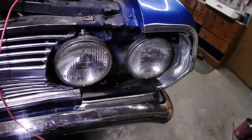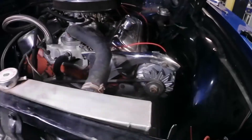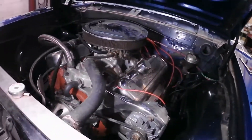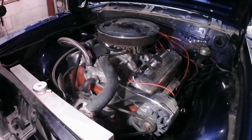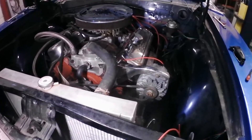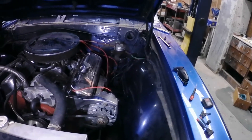I've got the factory-style connectors for the water temp sensor to make things look as close to factory as possible. I've got the driver's side lights done, now I have to do the passenger side lights. Then we'll move inside the car, get the dash set in, put a battery in it, and see what kind of smoke comes out — hopefully no smoke — and make sure everything's working as far as the wiring to the starter and alternator charging. That'll leave just the rear harness to do for the lights, and then put the wiper motor back in and get that wired up.